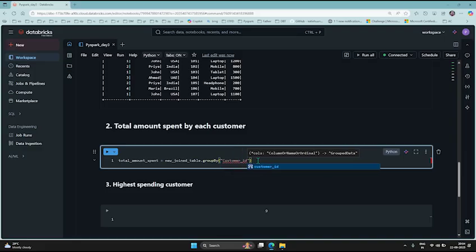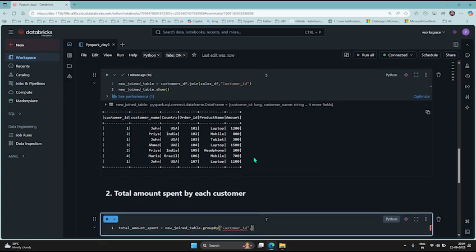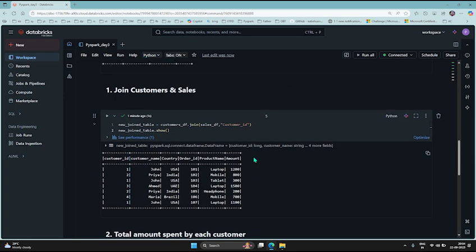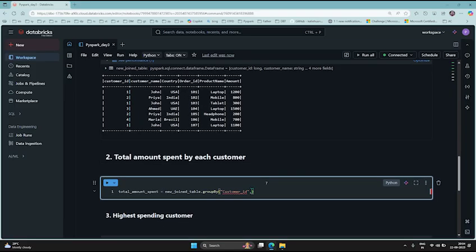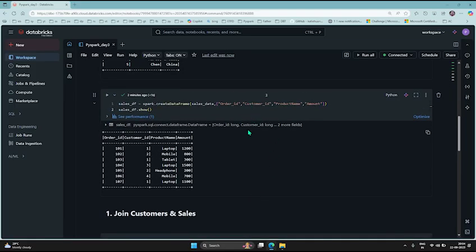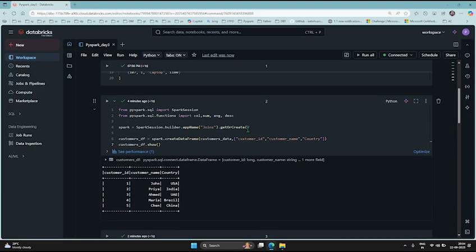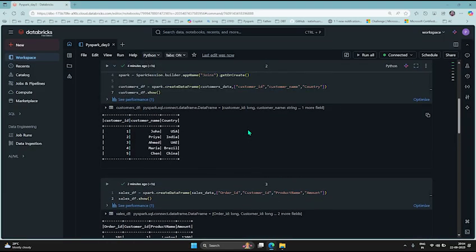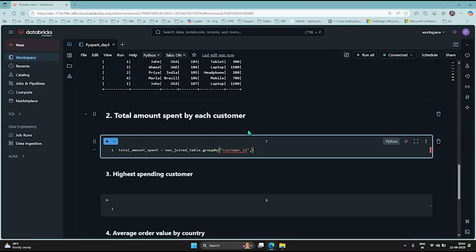Based upon customer_id we are trying to group by, comma. Also based upon customer name we can group by, so I'll take the customer name also. Do we have the customer name? Yes, we have, so we can take the customer name as well.